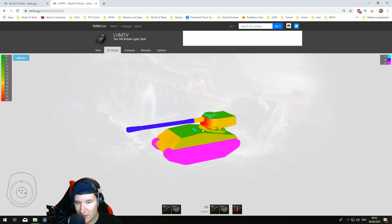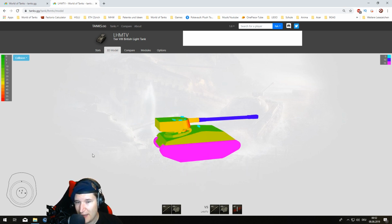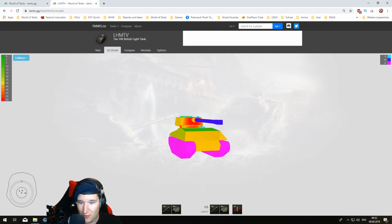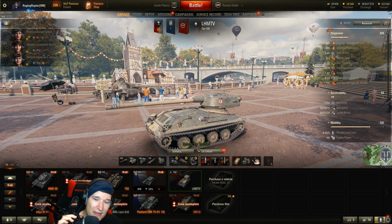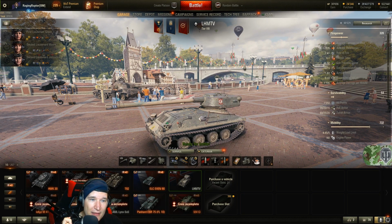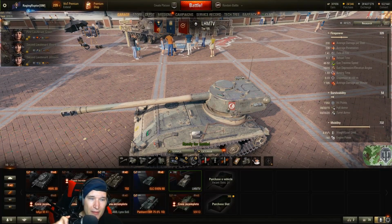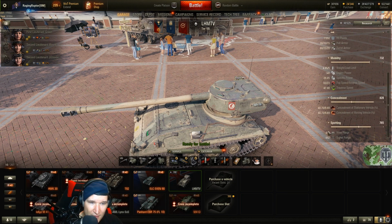Also, you are fodder to wheeled vehicles. As long as they don't hit your turret, you're fodder to them. They're going to smack you in the face. This tank seriously needs 240 alpha. It needs an HE with at least 90 or 85 millimeters of penetration and 300 damage. And it needs a quicker aim time. Then this tank would be fun and balanced. And it would still have shit DPM, it still has shit fuel range, etc, etc.